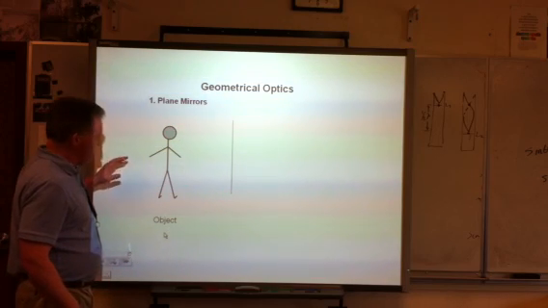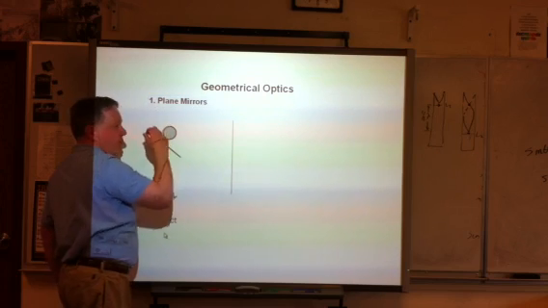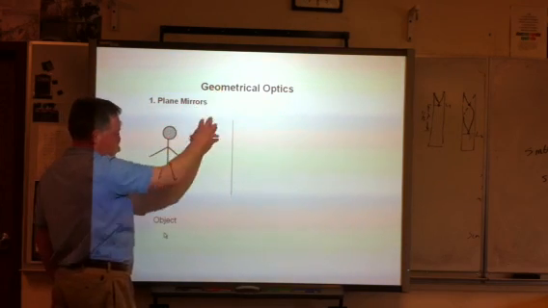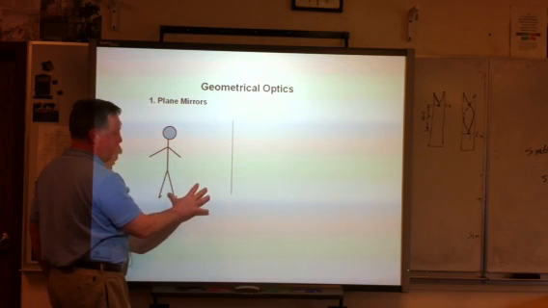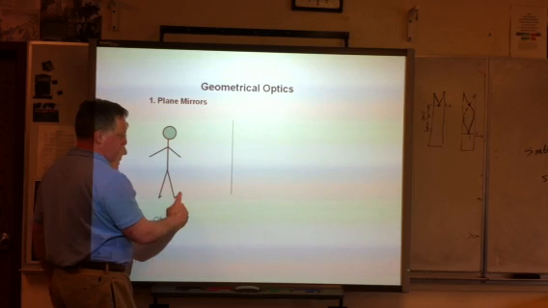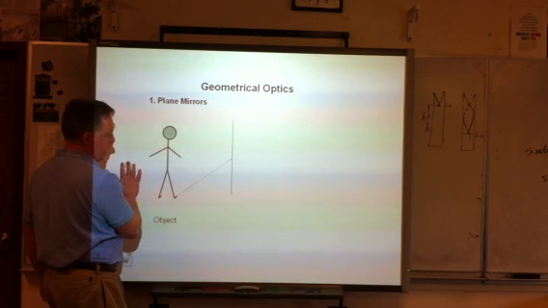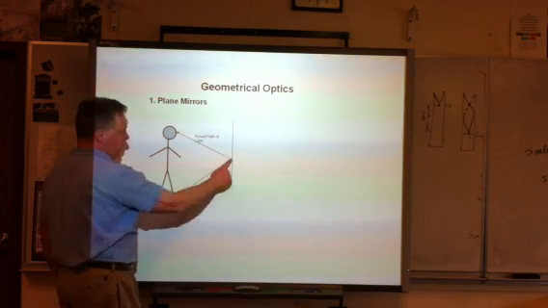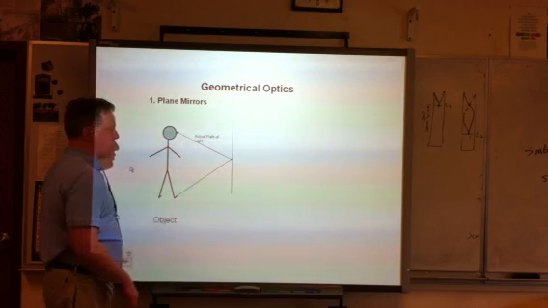So, the reason we see things is light from the environment strikes them and reflects off of them. For instance, light is going to be coming down and hitting this person's foot. It's going to be reflected in all directions, and one ray of it is going to hit the mirror and then bounce into his eye. So we're going to draw that, and we're going to label it the actual path of the light. The light comes from his foot, hits the mirror, bounces into his eye. The angle of incidence is equal to the angle of reflection.